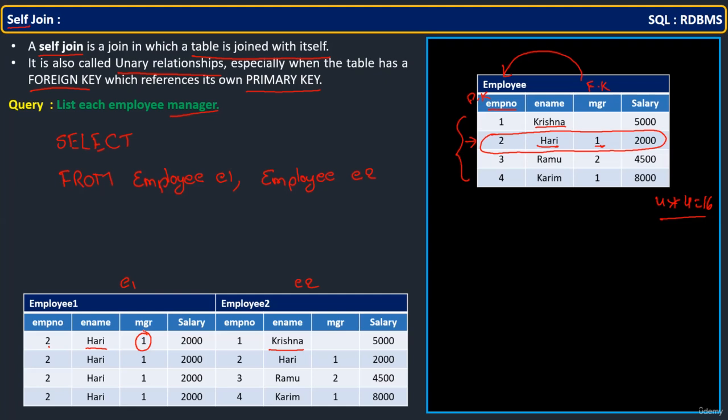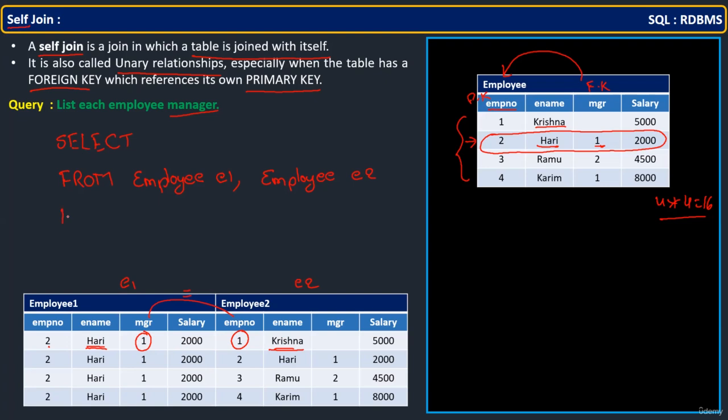Manager 1 in this table is the manager; in E2 he is the employee. Wherever this match occurs, we need the ename of those persons. From E1, ename is going to become the employee, and from E2, ename is going to become the manager. Got it or not? So let us try to frame the condition.